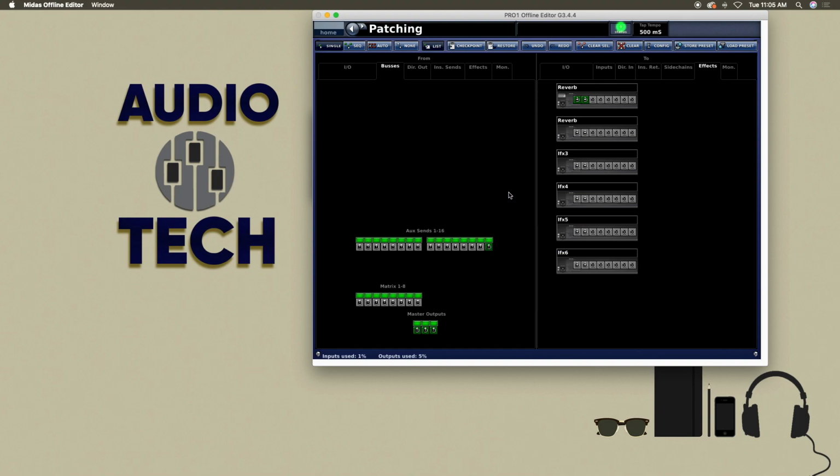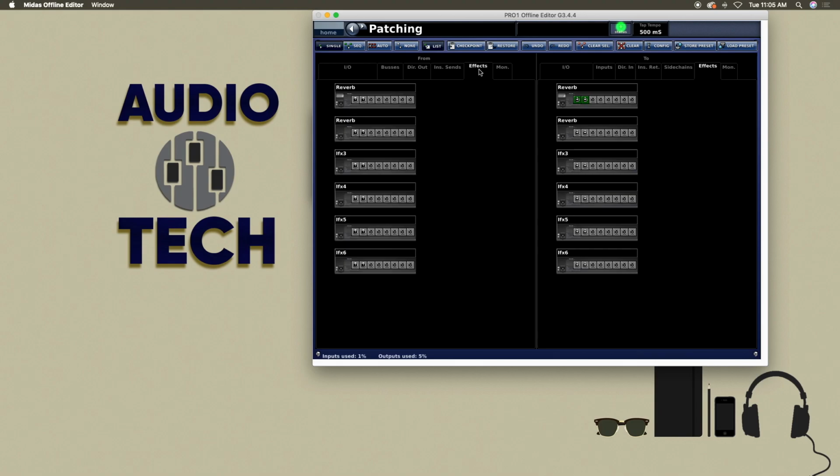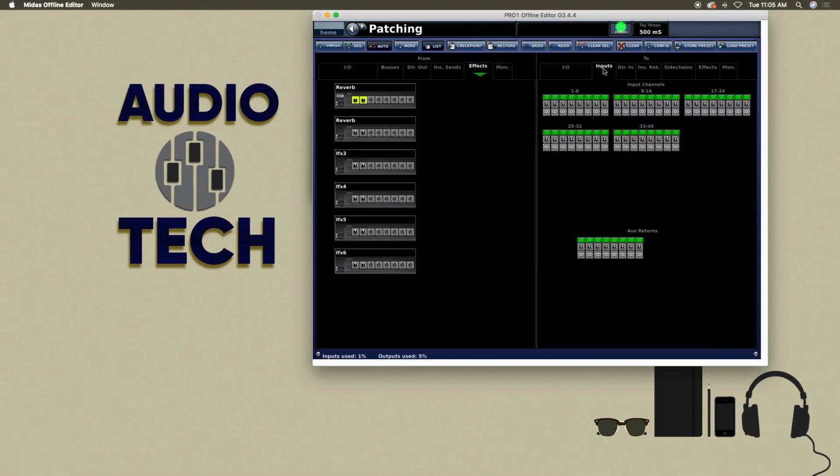Now that it's sending signal, I need to get signal from the effects processors back into somewhere on the console. So you'll see here on the left side, I've got my reverbs, and I'm going to take this here. I can do my auto grouping, select outputs 1 and 2, and I want to go into inputs.